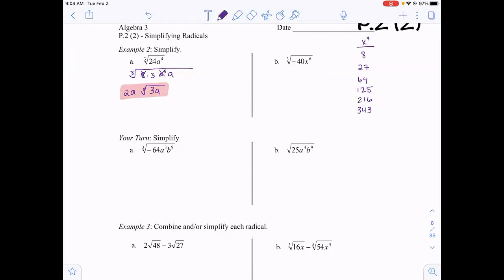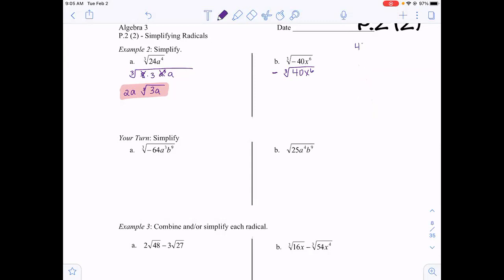All right, the next one, I'm going to do the way that you guys probably learned a long time ago. Anytime you see a negative underneath an odd index, you can automatically pull that out. You don't have to worry about it because a negative will come outside the radical. So negative cubed root, and I just like to write this. I can't forget it. It needs to stick along with my problem.